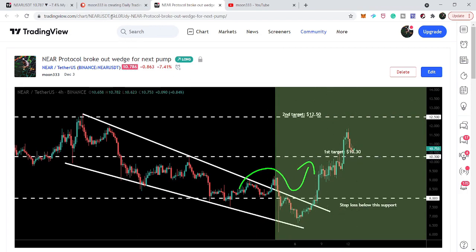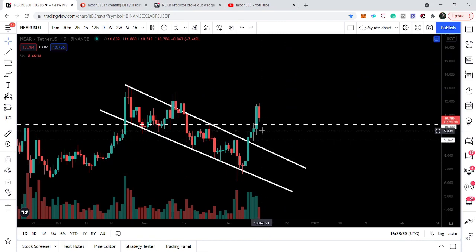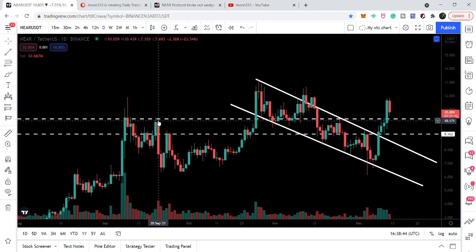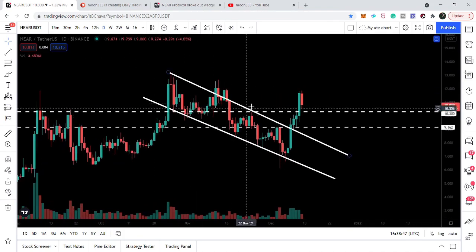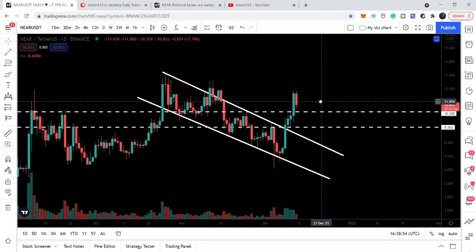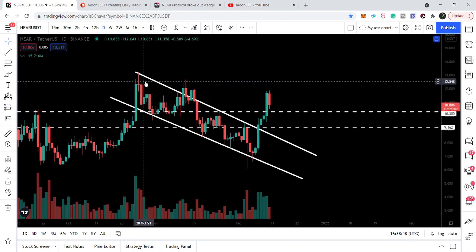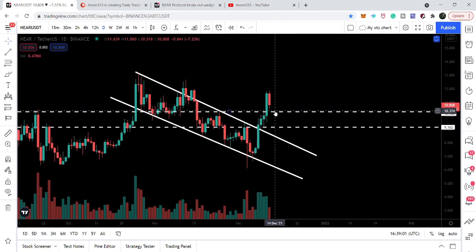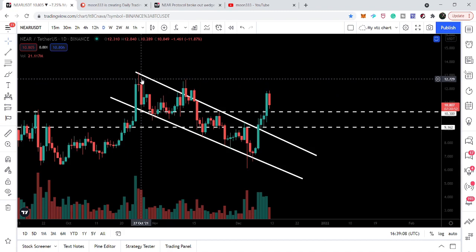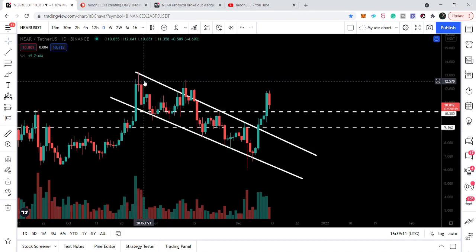Now if we move to the live daily time frame chart, right now you can see that the price line is moving above this resistance of $10.30 that I told you is our very strong support. Previously you can see it was breaking as a support here, and it was breaking as a resistance here, and here it has been breaking as a strong resistance as well. Right now the price line is very close to moving down and testing this previous resistance as a support, that was $10.30. And if the price line is able to successfully test this previous resistance as a support and move up from here, then we will have a very strong resistance approximately here at $12.60, and after breaking it out, it can start a very big and massive rally.